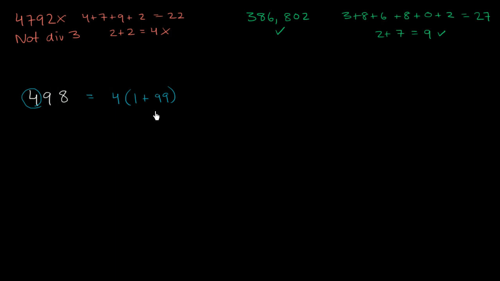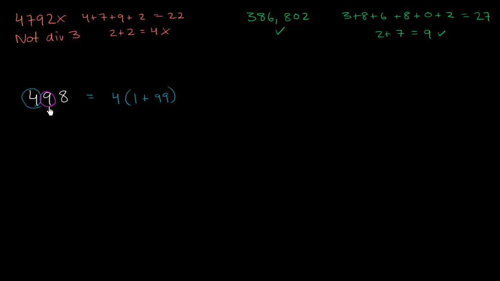plus 99. And the little trick here is that instead of writing 100, I want to write it as the sum of 1 plus something that is divisible by 3. And 99 is divisible by 3. If I had more digits here, 999, 9,999, they're all divisible by 3. And this is why you can do the same reasoning for divisibility by 9, because they're all divisible by 9 as well. Anyway, that's what that 4 in the hundreds place represents.